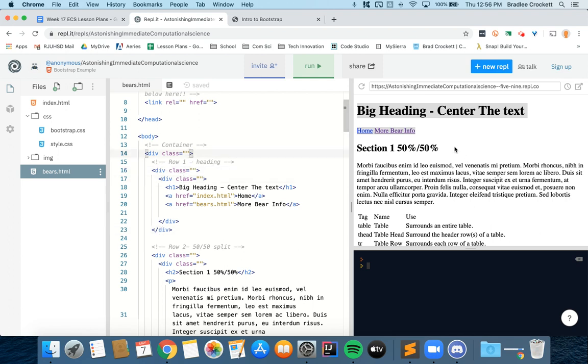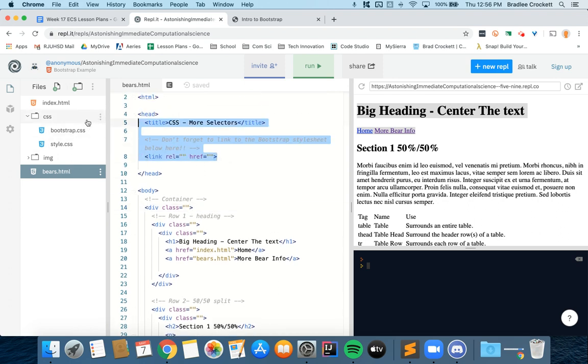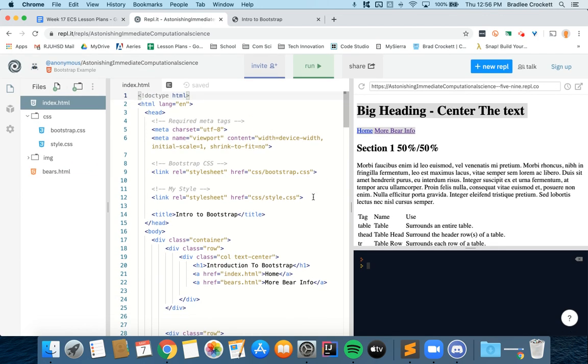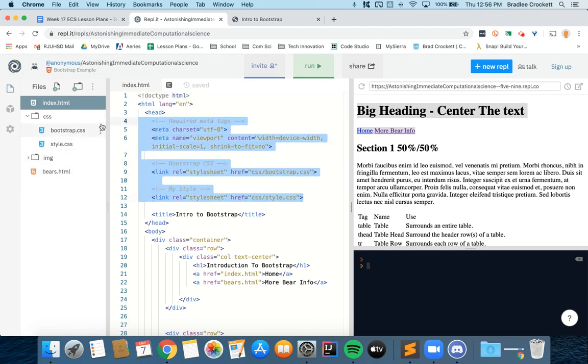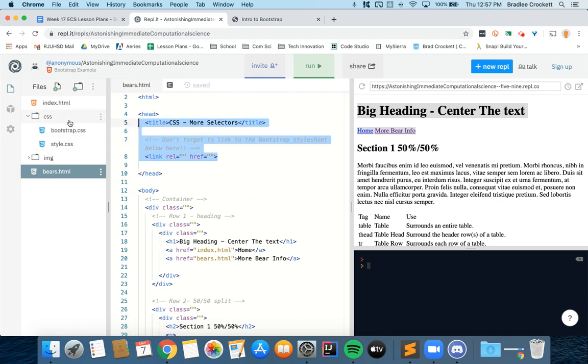I guess the other thing that we should do before this is go up to the head and make sure that this link to the Bootstrap style sheet happens first. So I'm going to look at index.html and I'm going to look in the head, and for sake of time, I could just copy all of that in, hop back over to bears.html, and paste it all in.